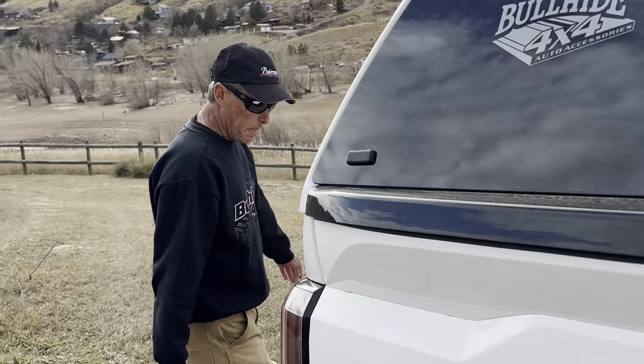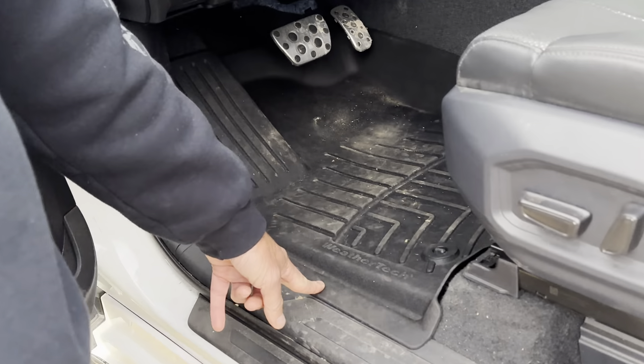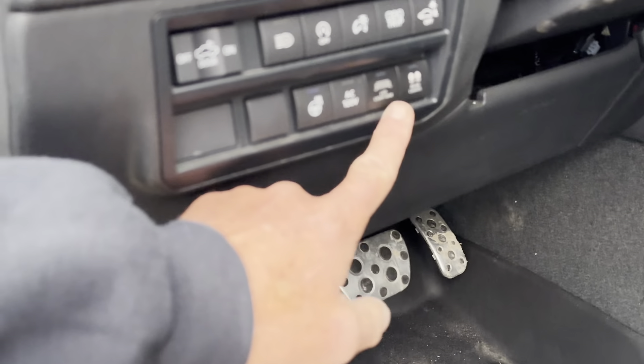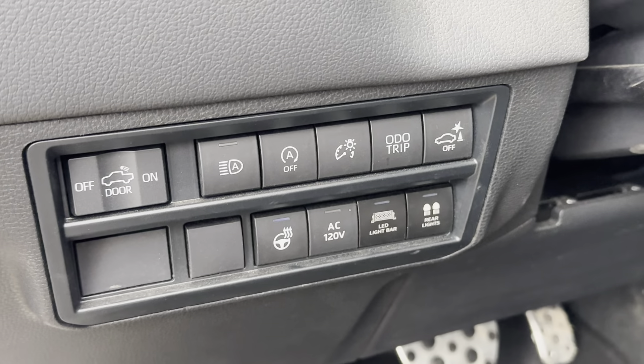That's why I've bought all my toppers from the ANA guys over the years. Same with the guys at Bullhide 4x4. Let me show you one more thing as we work around this side of the truck. We always do WeatherTech mats — they keep all the mud and everything off the carpet. And lastly, right here are the switches for the light bar and the backup lights. Bullhide 4x4 did a fantastic job with those — both are hot-switched, so I can use them whether the truck's running or not. That's the whole rundown on the modifications. Other than that, it's been a really great truck — good gas mileage, handles like you wouldn't believe. It's probably the best handling Tundra I've ever had. Check out the guys at Bullhide 4x4, ANA Toppers in Denver, and of course Pedersen Toyota — those guys have been with us from the beginning. I'll let you know after the next 10,000 miles how I like it.